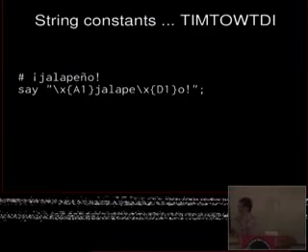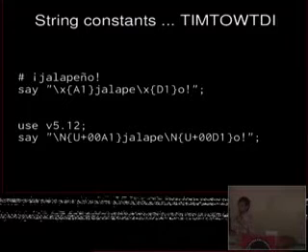Here we want to have jalapeño, so we're going with the traditional route of doing our escape sequence \x and then the hex value with optional braces if it's only a 2-character hex value.